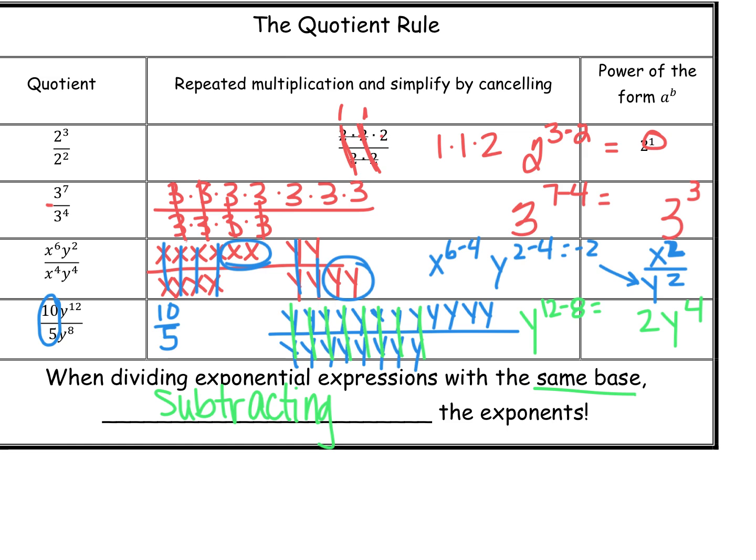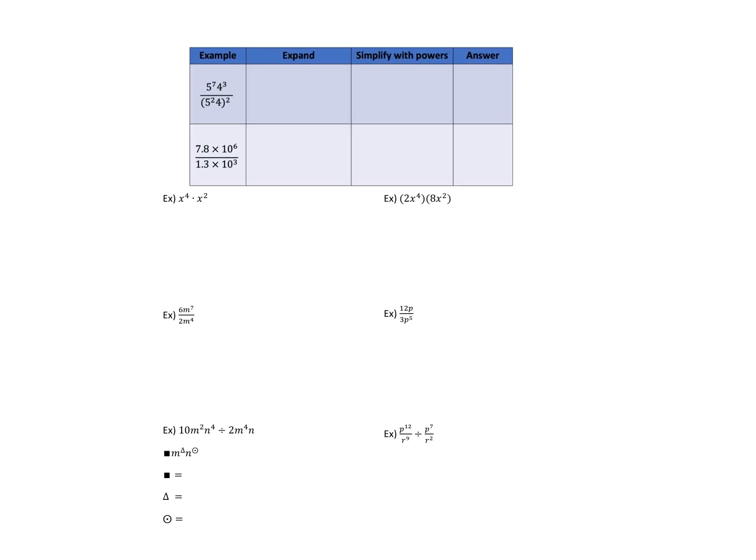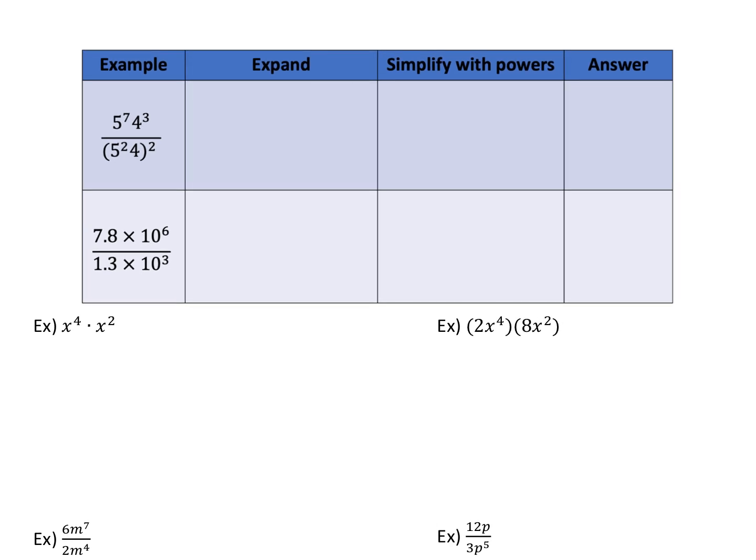Just a few more examples so you can practice this. Sometimes when we have some bigger numbers, they get a little bit complicated. But if you take this step by step, you should not have any issues. If we expanded this, if we felt like that was something that we needed to do, we talked yesterday about that whole distribution thing. I would put a 1 on my 4 here. So 5 to the 7, 4 to the 3rd, all over. We talked about 5 to 2 times 2, right? We talked about multiplying yesterday. So 5 to the 4th, and 1 times 2 is 2.